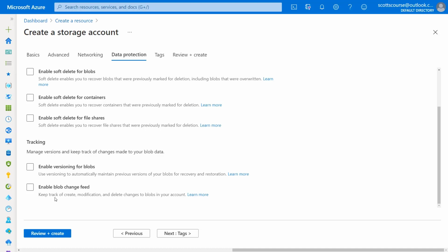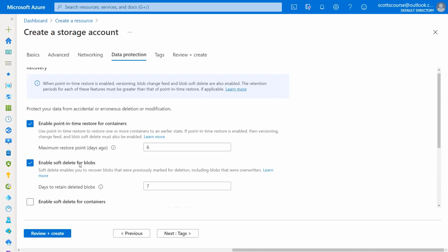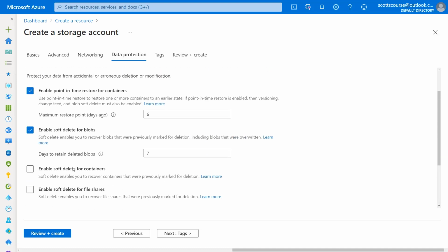And the change feed basically allows the blob account to track changes, and then you can be notified when the blob changes. This is again essential for something like point-in-time restore. As you can see, if you enable this, then it's forcing soft delete, tracking changes, and versioning to be enabled.